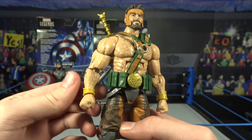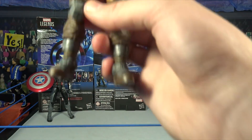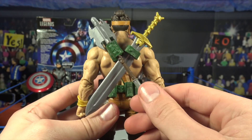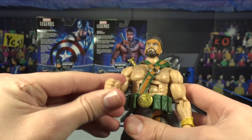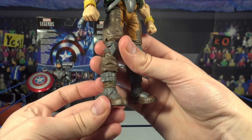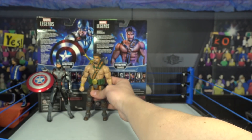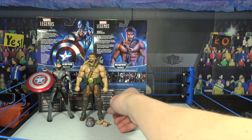Here we have Marvel's Hercules looking absolutely cool - I really underestimated this figure. It is a big figure, as you can see next to Captain America. I love the head scan - it has a mask on his face, a bunch of different connections, pockets, and in the back he can hold a double weapon. He has a really big sword, and if you interchange the hands you can have him holding it. He has the little gold wrist gauntlets, black army-looking pants, and cool boots with straps and ankle pins. He comes with the Thanos head and interchangeable hands.